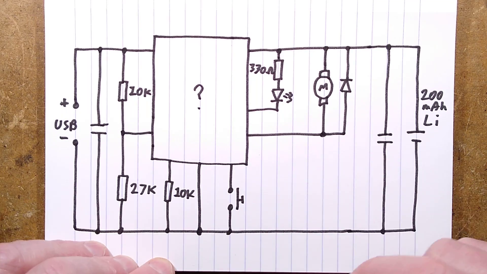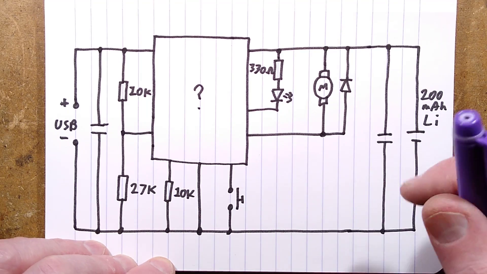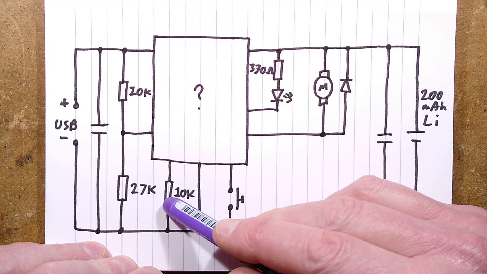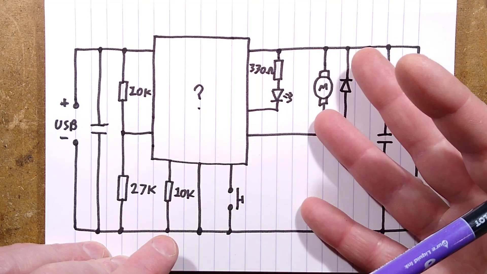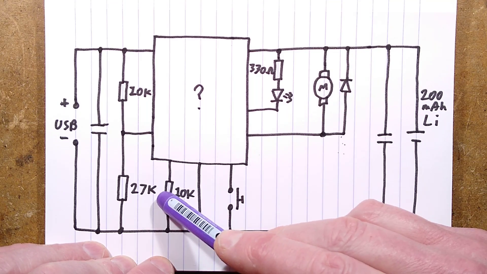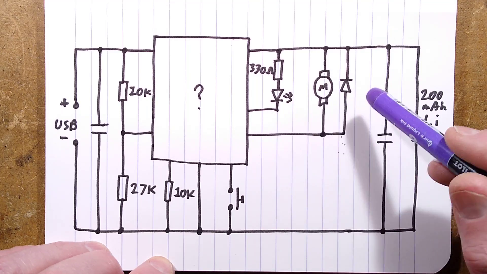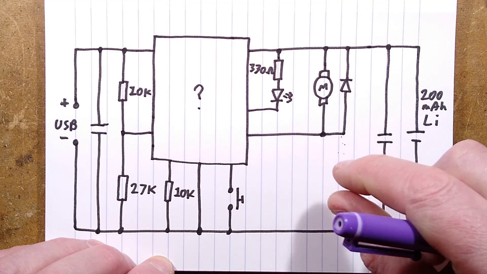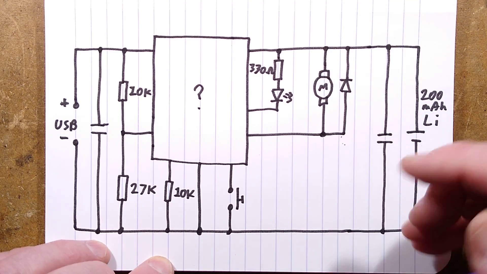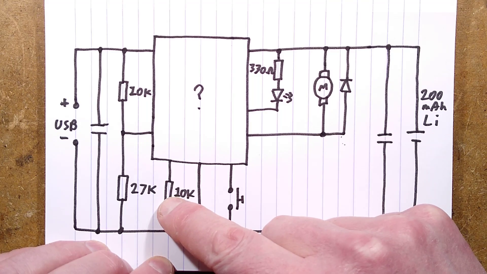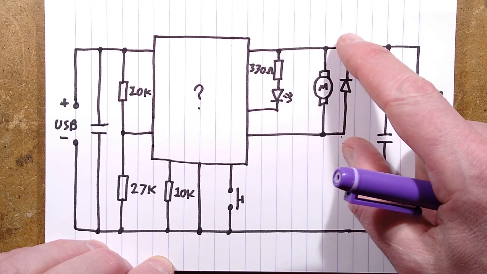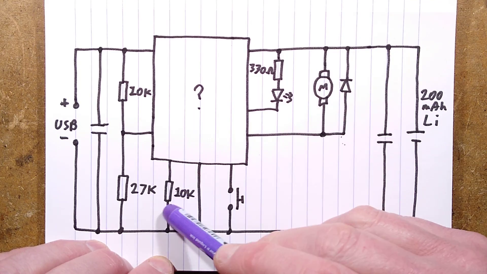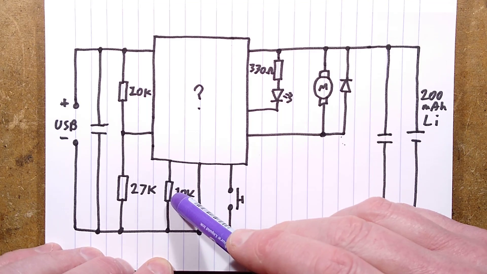Now, I put it in charge, and it was charging at 400 milliamps. I bridged this with another 10K resistor. The charge current did not change, so it's not affecting the charge current. I then put some LEDs in place of the motor, and I put it to its pulsing-on and off mode, and then I dabbed the 10K resistor across this again to see if it changed the speed of operation. No, it didn't. So this is just for some internal reference here. I'm not really sure what it's for.